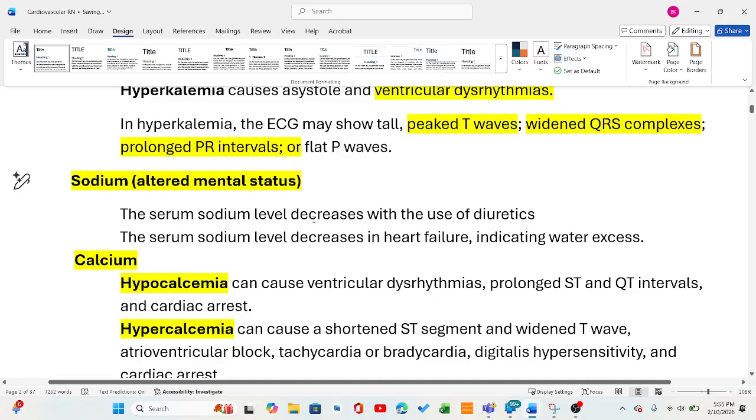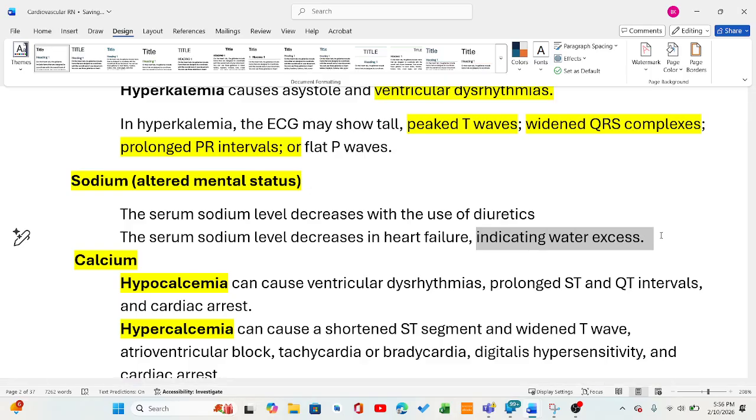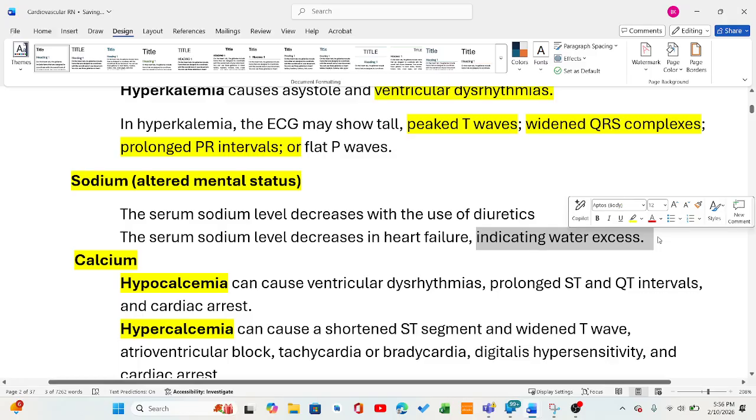That is sodium levels. Now, when the person is on diuretics, that is when they are peeing too much, it can cause the sodium levels to go down. And if the patient is also having heart failure, it can also cause the sodium levels to go down as well. The reason is that there is an excess amount of water that is going to dissolve the sodium more. So the concentration of the sodium with fluid overload will be low because we have too much water to dissolve the sodium. So if sodium levels are altered, think more of neurologic and not the cardiac.